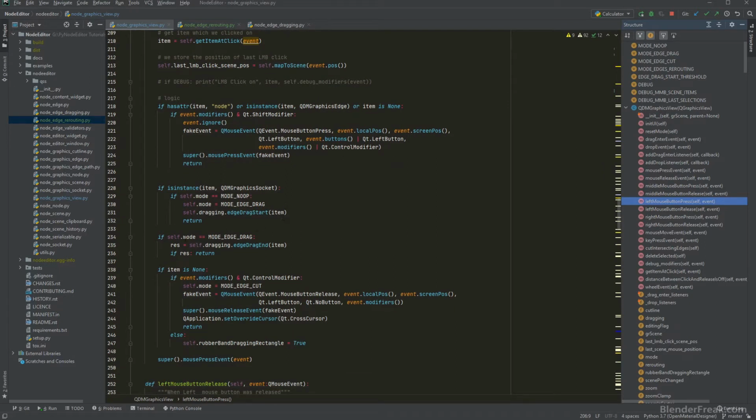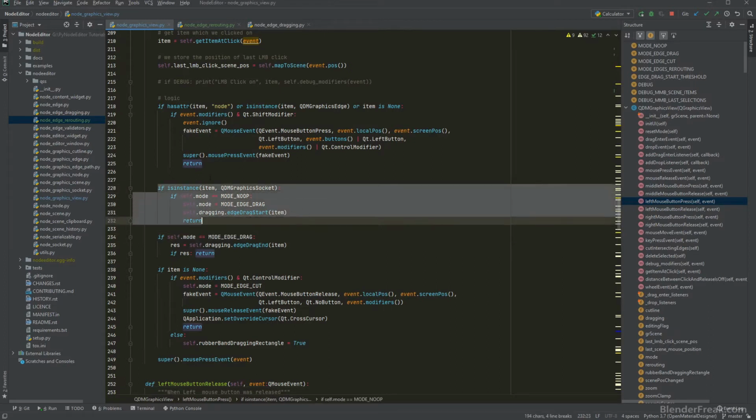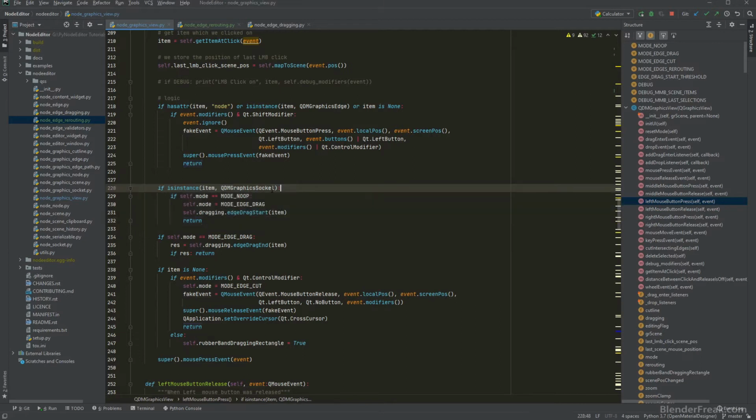So basically we are checking if the mode is edge dragging or something else. We clicked on empty space, for example, and here is a branch if the item we clicked on is the QDM graphic socket, which means we clicked on a socket. That one is just perfect for us, and this one is taking care about the mode edge drag.